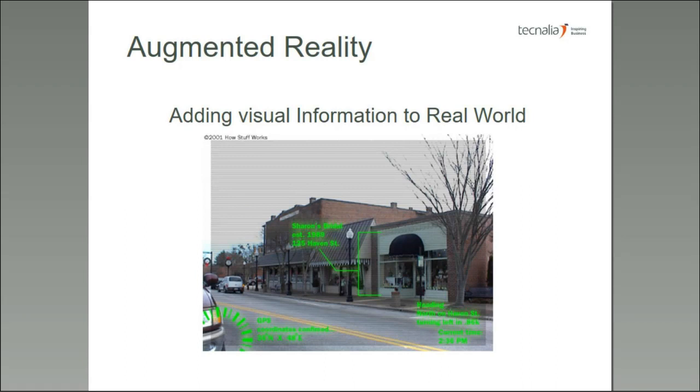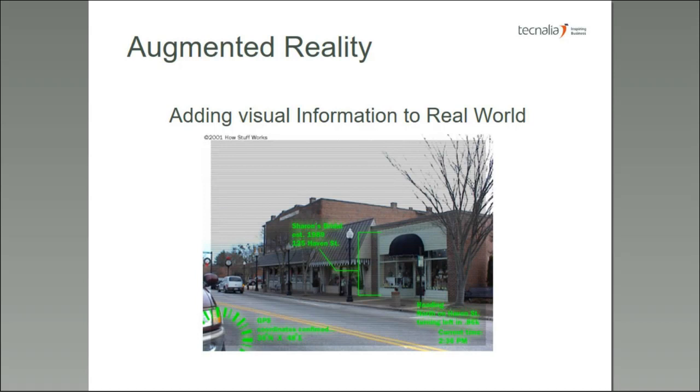Here you can see one of the simplest images of augmented reality, showing the address of a building directly over the image of the building. We use the image of the building, the real building, to show the information. In augmented reality, we always need to use the real world image or video to show the information. This is the main difference with virtual reality.